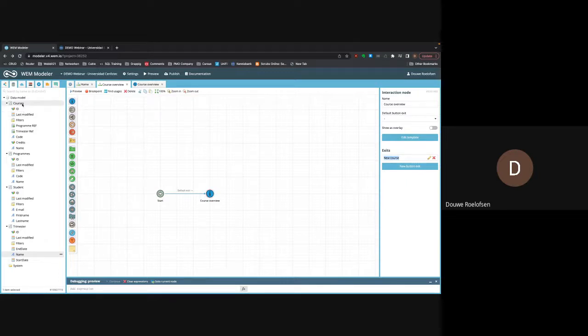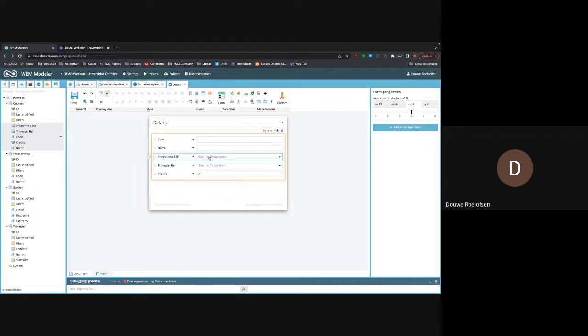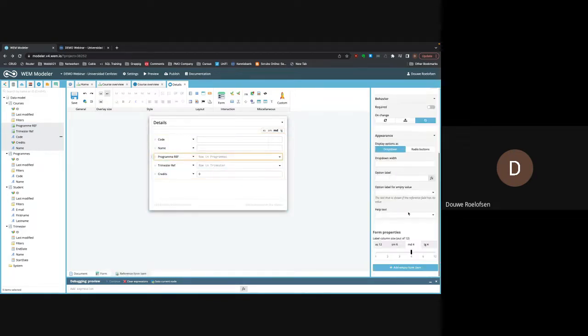That's the one I just added. And now what we need to do is add the logic behind that button. So in our case, it's an add row of courses and a screen with the course details. So I'll just call it details and I'll show it as an overlay. You see the icon changing, meaning this is an overlay or a pop-up, whatever you want to call it. And this is, again, double clicking it allows me to create it. And I'd like to be able to edit all these fields in it. And you can see here row in programs, because again, this is a reference field. So again, I have to tell them, you have to look at the label, select program.